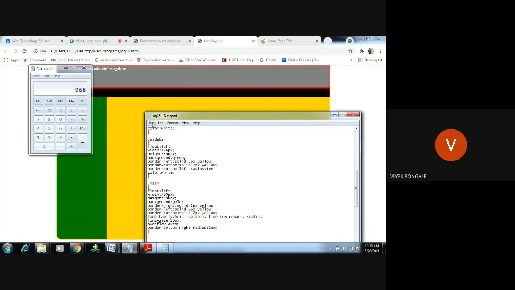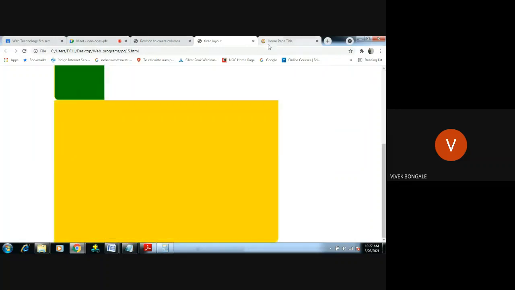Save this. See, it has moved to the next line because the size has increased. The pixel total is now more, so this main part has moved to the next line, below the sidebar.